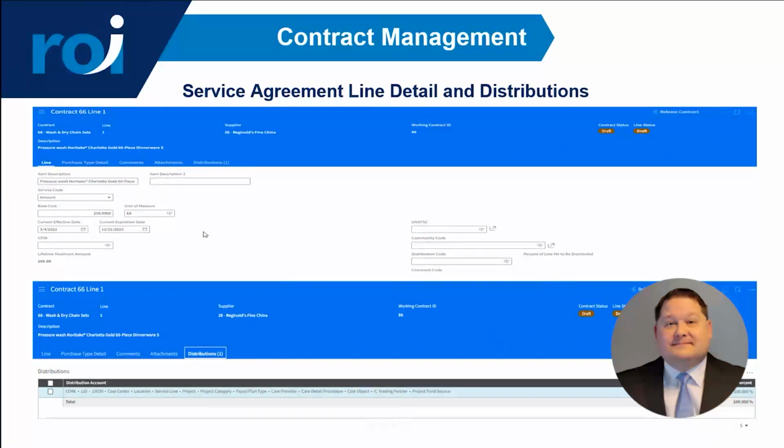So that's something that you can take advantage of as well. You can have one agreement for multiple locations, and they can all have a different percentage. Say you have 2 locations on the same agreement and one gets 60% of the funds and one gets 40, you can have those two different locations here. Now this one just has one, but if you did add another one, both locations together have to add up to 100%.